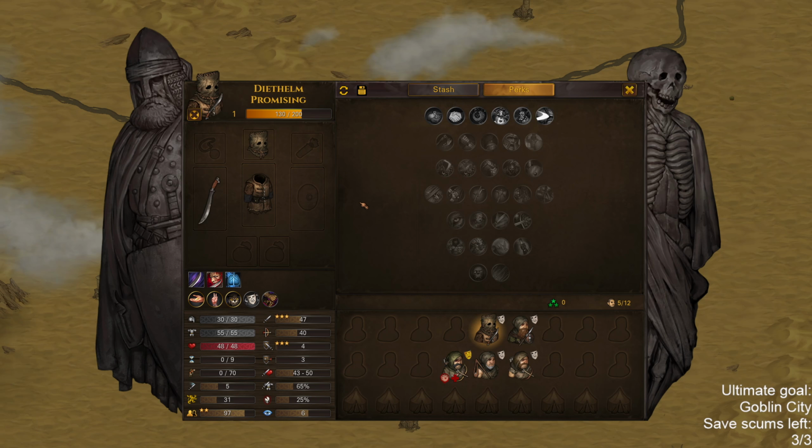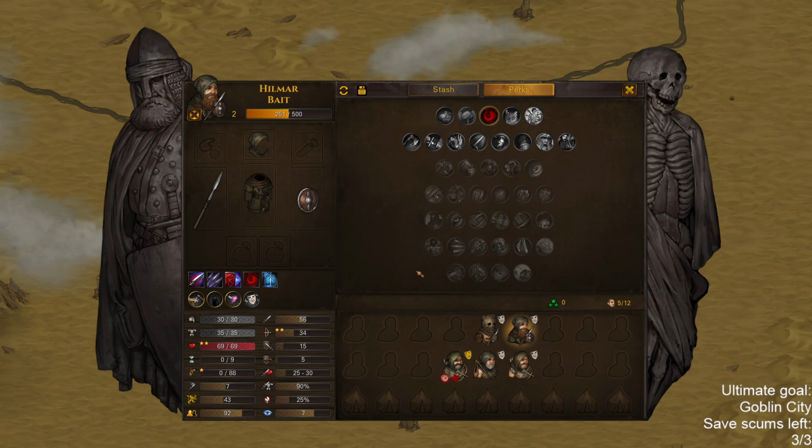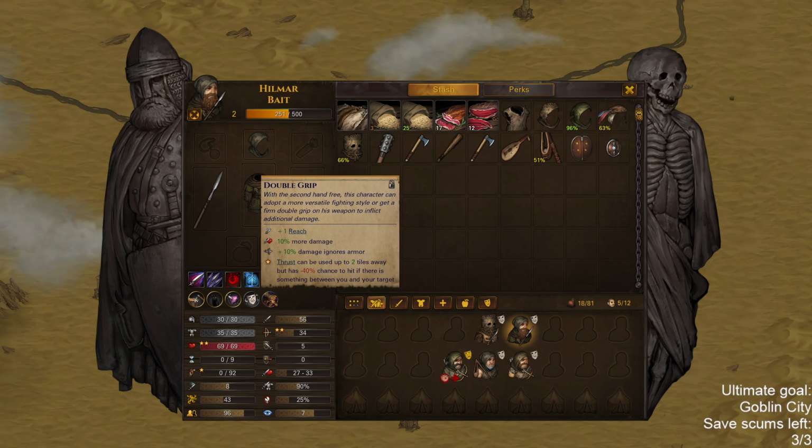One thing which was puzzling me last episode was how our enemies were able to hit us from a range of 2 tiles with a militia spear. The explanation is actually quite simple. That is because of the double grip bonus for the weapon, which is different for each weapon. For a militia spear we get +1 reach, which is also a new mechanic.